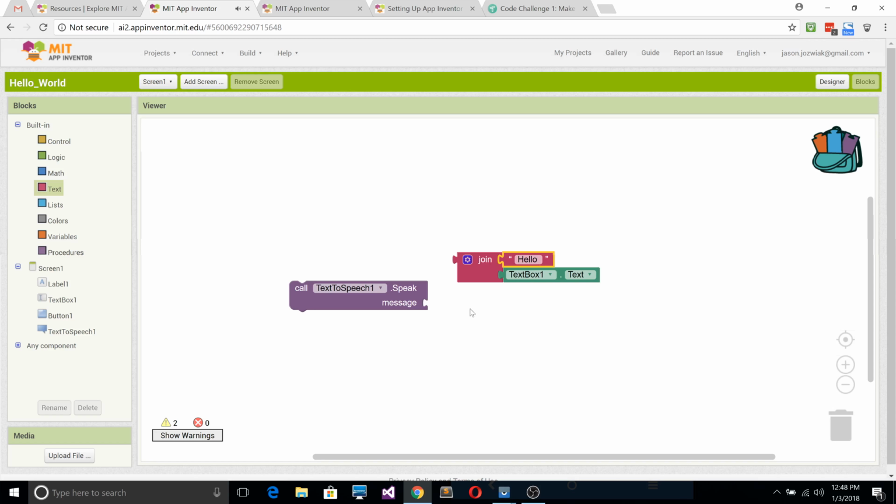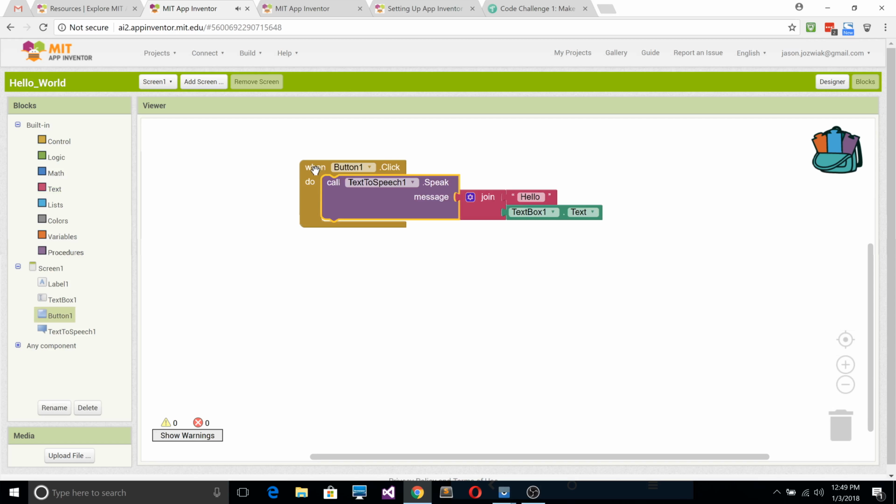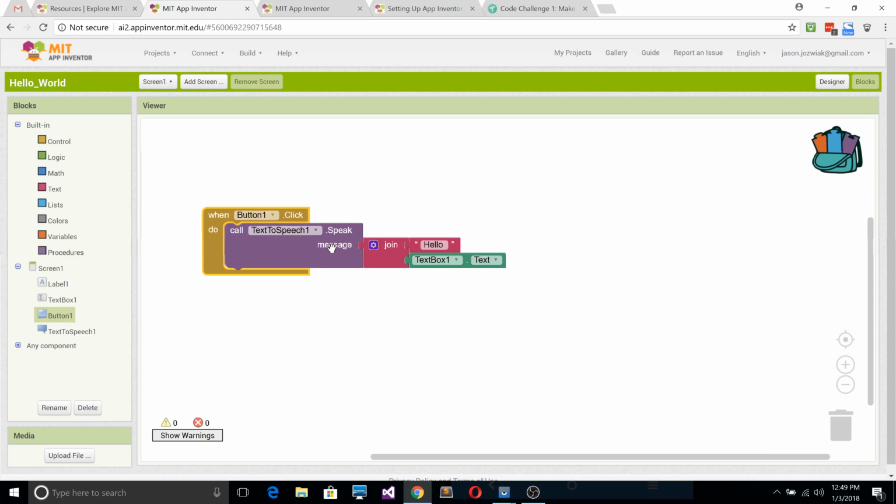And we will take this whole block and throw it in there. So now, when button 1 is clicked, we're saying call this speak method and create this message, hello and then whatever we have in the text box. So let's try that. Let's see if that works.